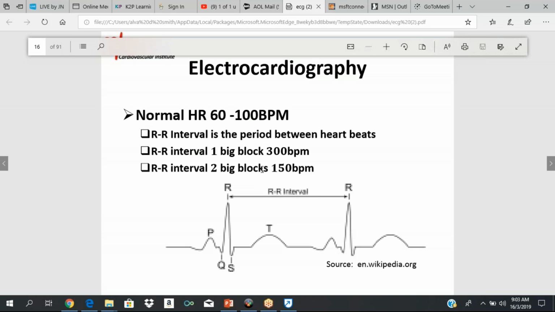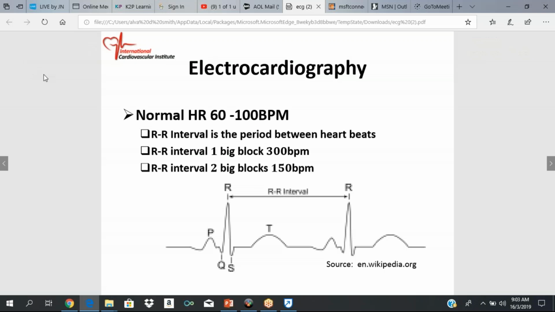So good morning again. We're going to continue with our ECG session. Today we're gonna do heart rate: how to look at the ECG or a rhythm strip and get the rate, because that's important when you're seeing a patient, or if you are given an ECG or a rhythm strip. One of the things that you need to do is to get the heart rate. How fast is the patient's rate going?